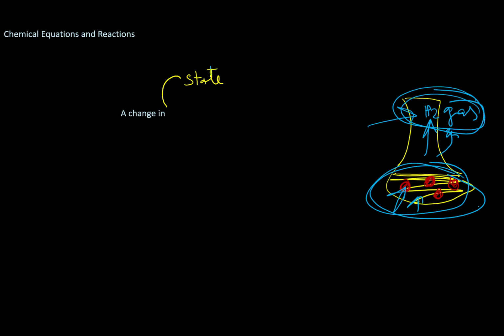Next could be a change in temperature. Now here in the same experiment, this flask starts getting a little warm. If you are doing this experiment, you can hold the flask and see it becomes warmer. So the change in temperature can also decide if a chemical change has taken place or not.